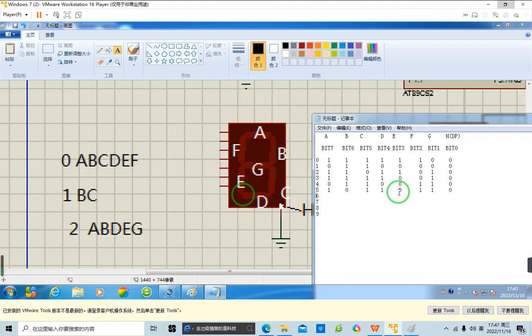Number 6, only B is turned off. All other segments are turned on.